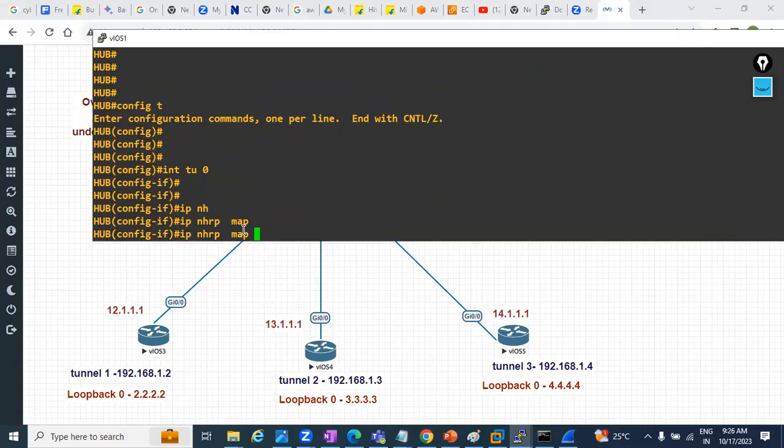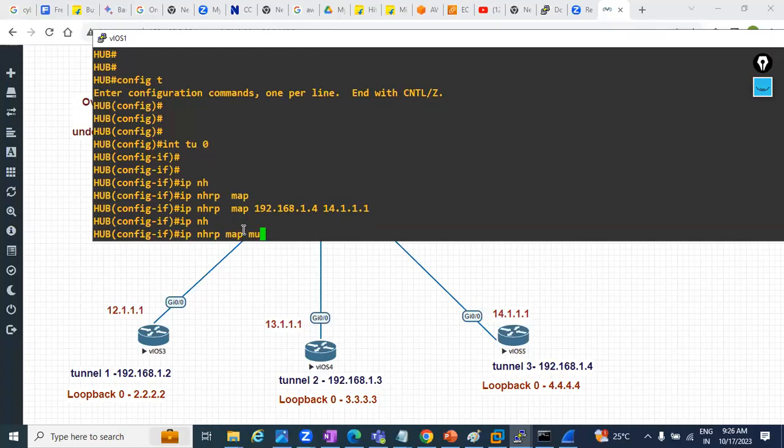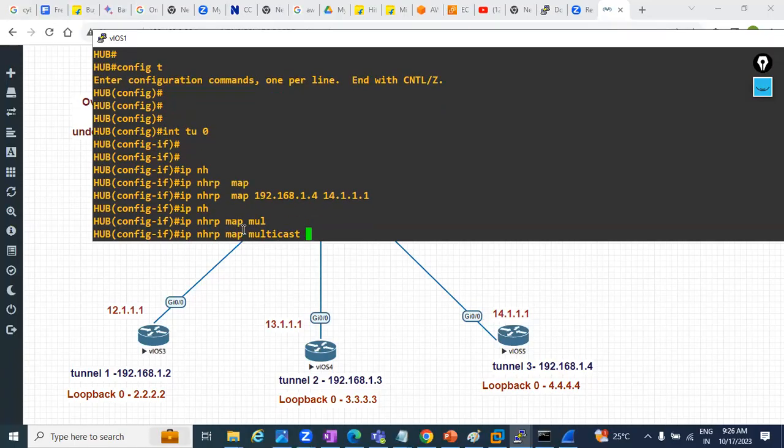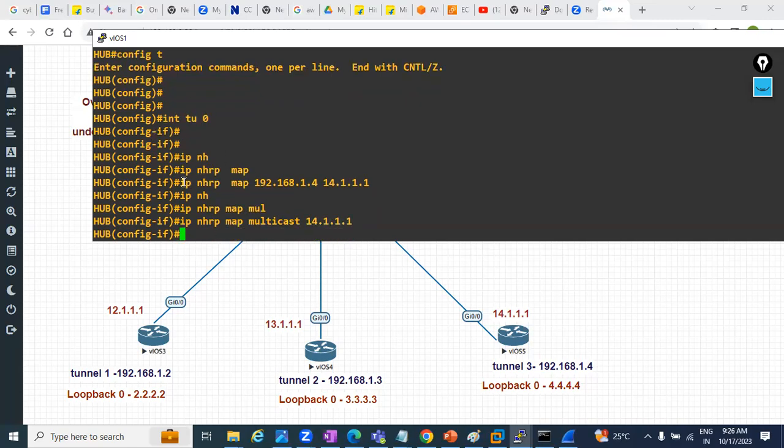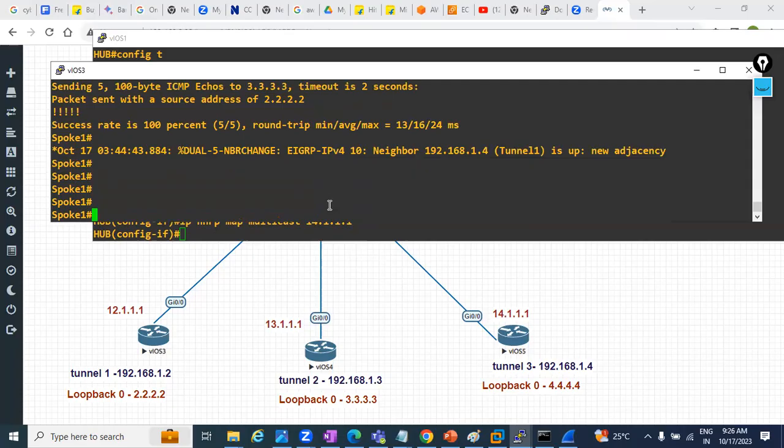First of all, for the unicast, 192.168.1.4, how to reach? 14.1.1.1. Next, NHRP map multicast, how to reach? Same commands, I have to copy and paste on my spoke 1.